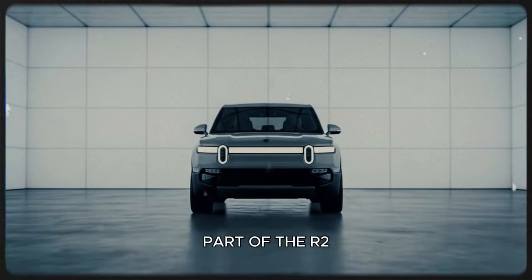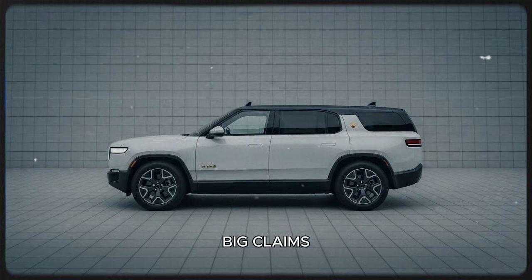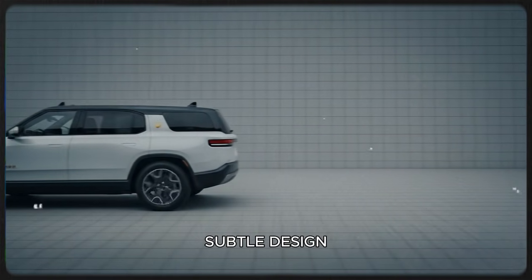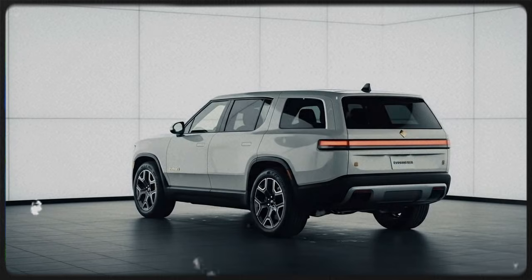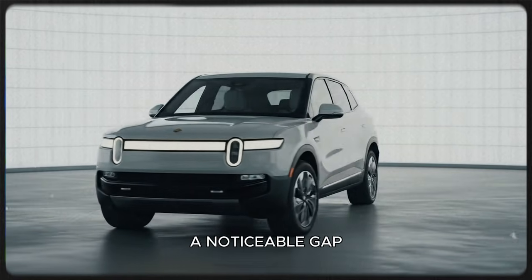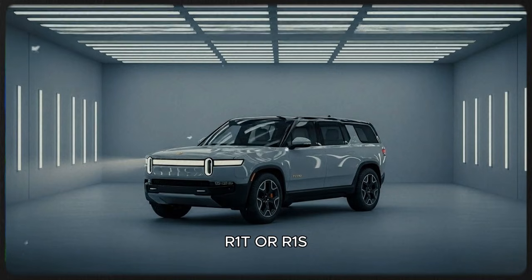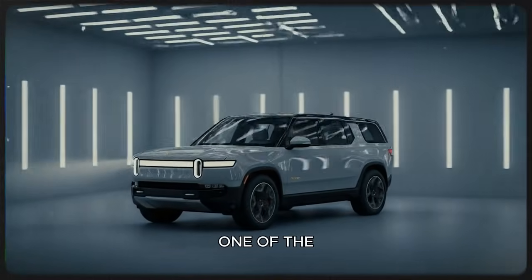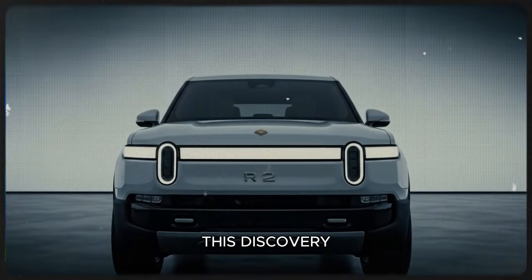But the most intriguing part of the R2 story revolves around autonomy. Rivian has never over-promised here — they don't throw around big claims or talk about full self-driving. But when you combine their careful wording, subtle design choices, and some insider comments, the autonomy picture becomes much more compelling. One detail in particular sparked curiosity: in one of the R2's E-code images, there's a noticeable gap in the front sensor cluster that doesn't exist on the current R1T or R1S. That gap could be for a new sensor — possibly even LiDAR. Back in 2024, one of the Rivian core designers mentioned that a place for LiDAR was part of the design brief.